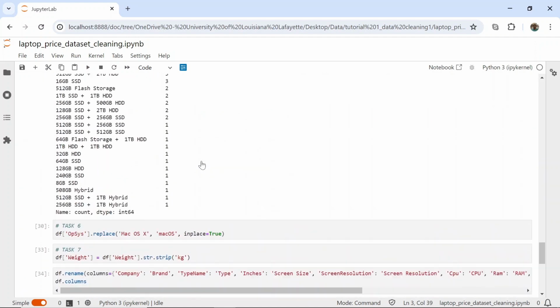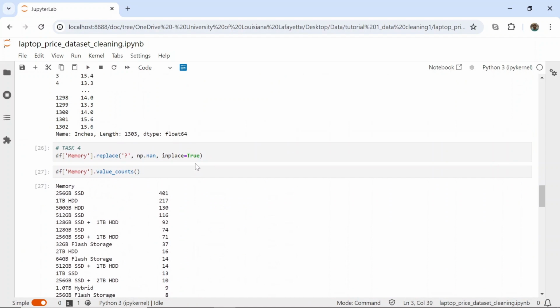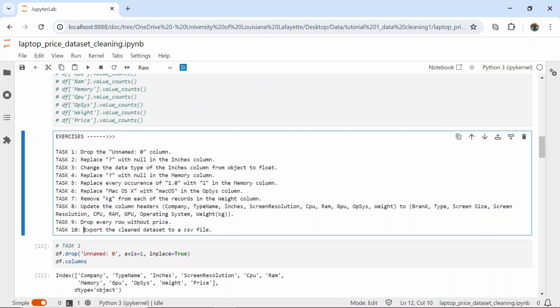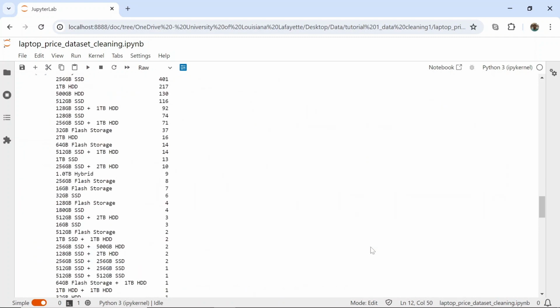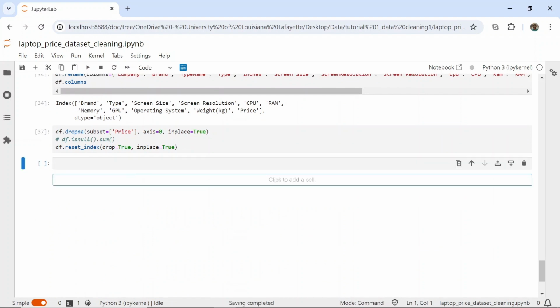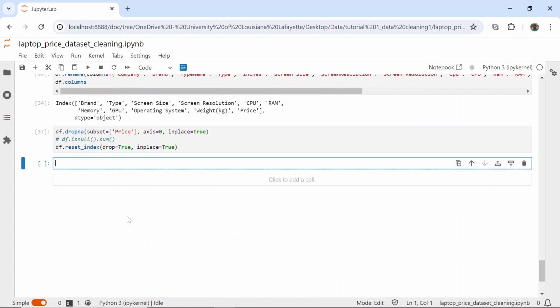All right. Now the next task is for us to export the clean data set to a CSV file. But I think before we do this, we should take a view at what our data frame looks like now.